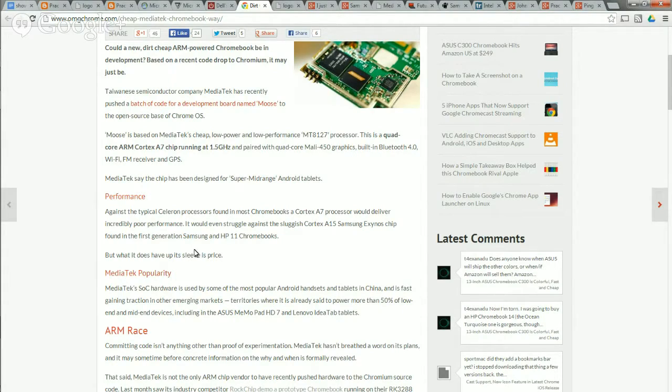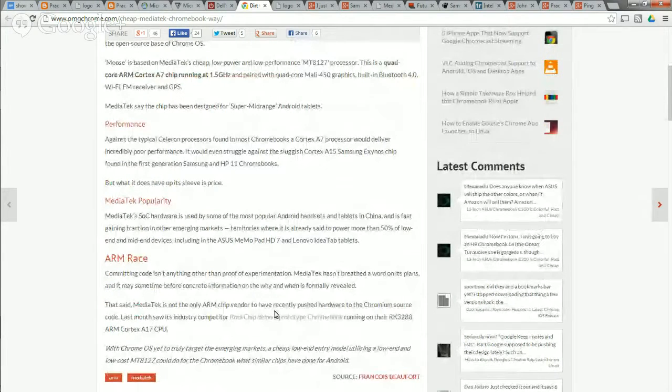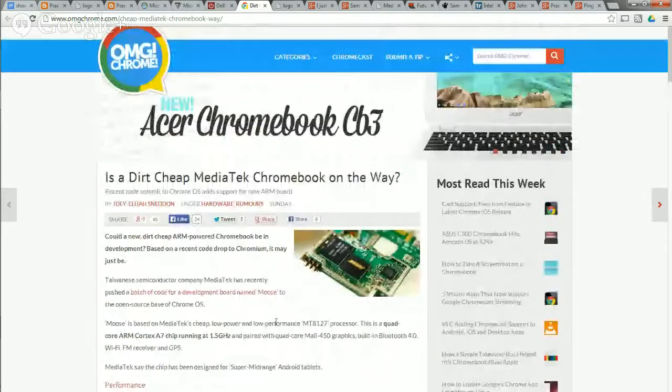Like Craig mentioned, the regular ARM chips we have now are a little bit sluggish, but they're not bad. I mean, you get what you pay for. We're talking about a very light OS, and the ARM Chromebooks now are just fine for a lot of people. But if you put an even slower chip in these things and sell it for $100, you're going to have what I saw happen with Android a lot of times: the OS is great, but manufacturers are putting it on these terrible phones, and it's giving people a bad taste for the Android operating system because they bought the cheapest phone they could and had a terrible experience.